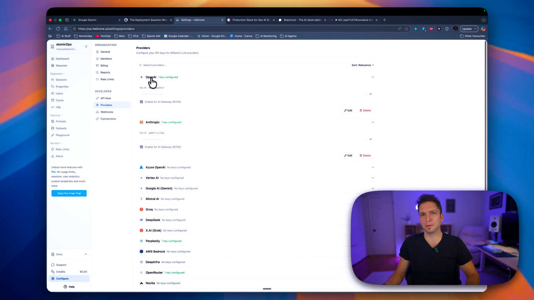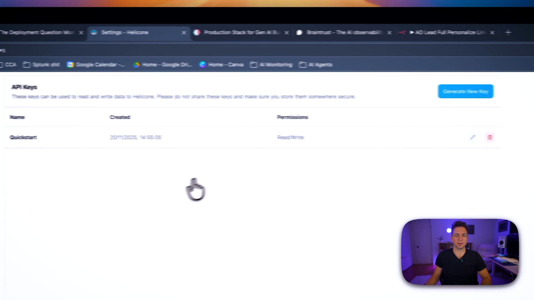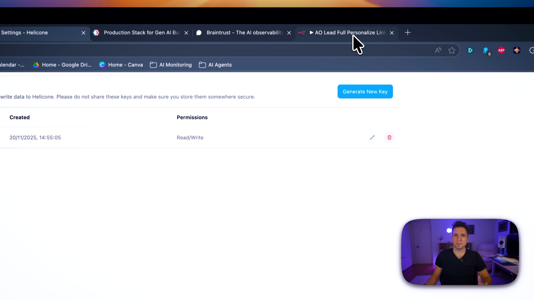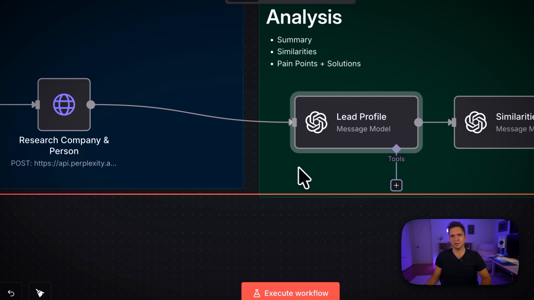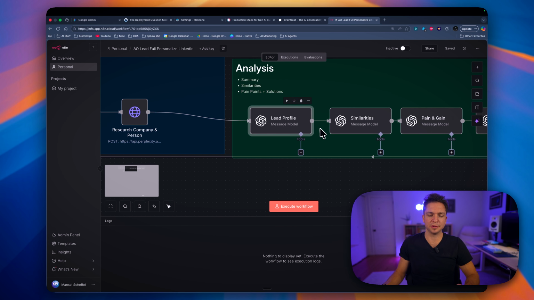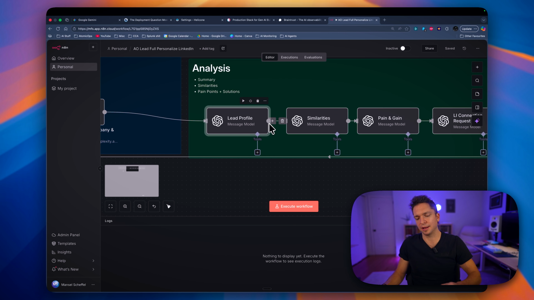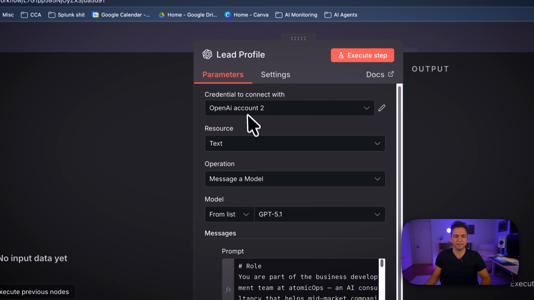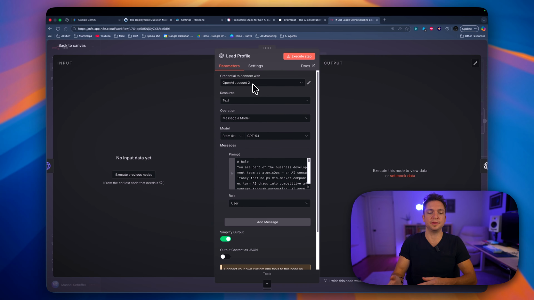But for the sake of this demo, we're just going to stick with OpenAI because it's actually part of my workflow that we're going to be testing. So once you've added your account details in here and you've grabbed your API key from the quick start guide that you set up, it's super simple to get this implemented. You just need to come into your end-to-end workflow, and every single node that has a respective LLM, you need to just replace this credential over here with the Helicone credentials that you created.